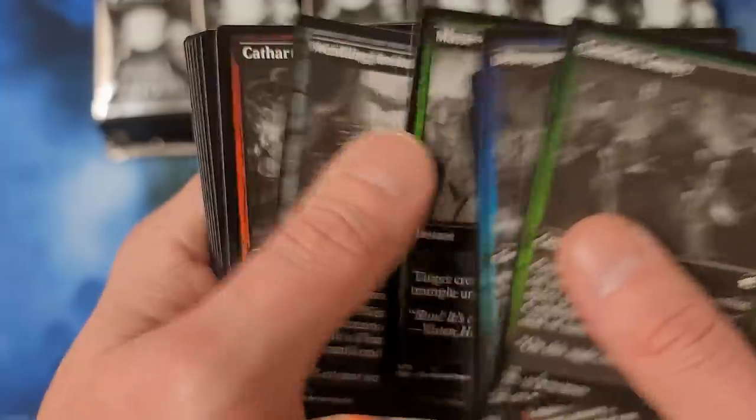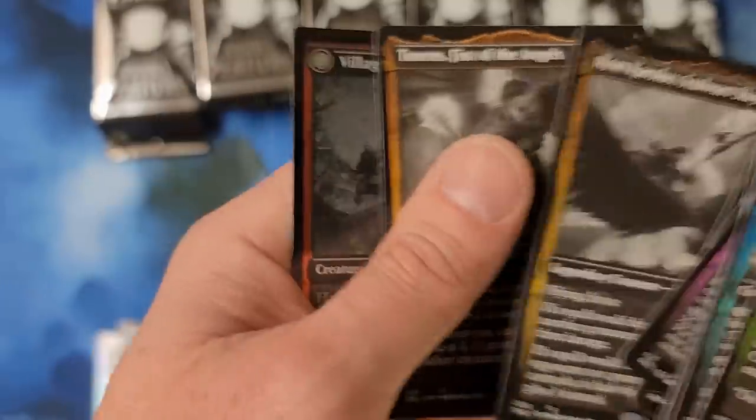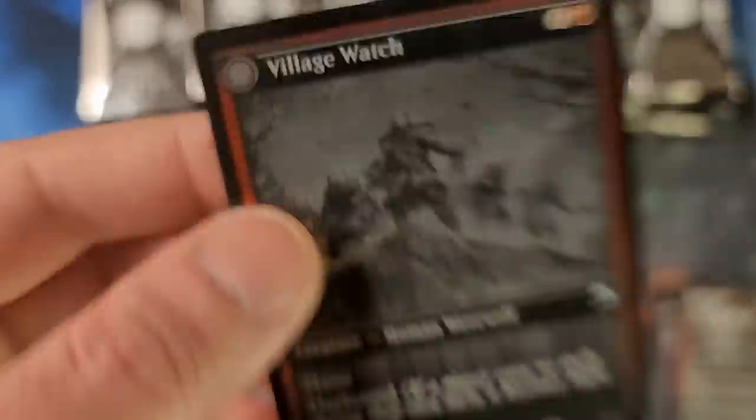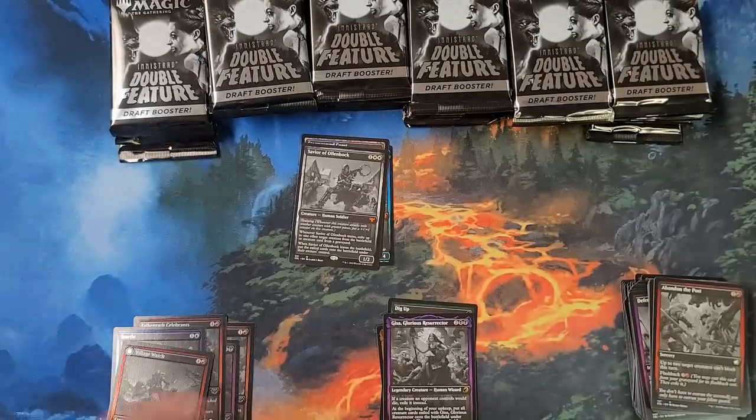Look over them big values. Always look over big values. Mythic foil is just crazy pricing on a lot of these. Village Watch. See that? That foil? No, you don't? Neither do I. All right, keep it going.